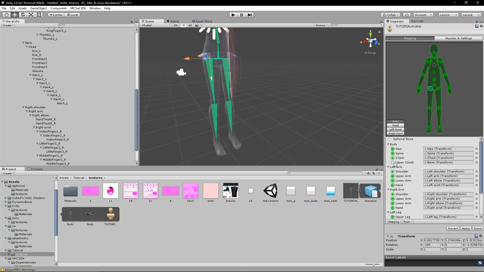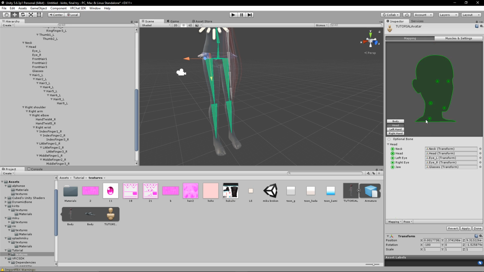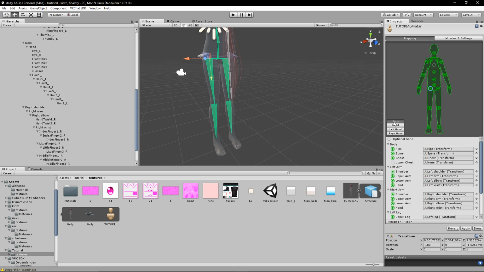If you put this in upper chest, all sorts of messed up things happen. So don't do that. Now we're going to go to head, and another one you need is neck. If you don't have a neck, it won't let you upload it. You can make a bare bones model with just neck and the basic stuff, but if you don't have a neck, it's going to tell you it's just a problem. Some characters don't have neck bones. That's what cats fixes. It sets up all your bones properly and re-rigs them.